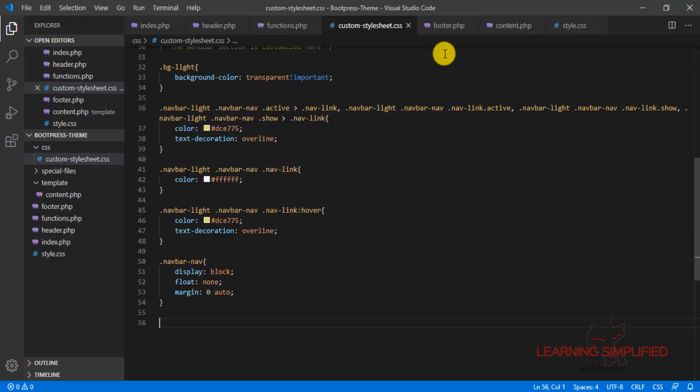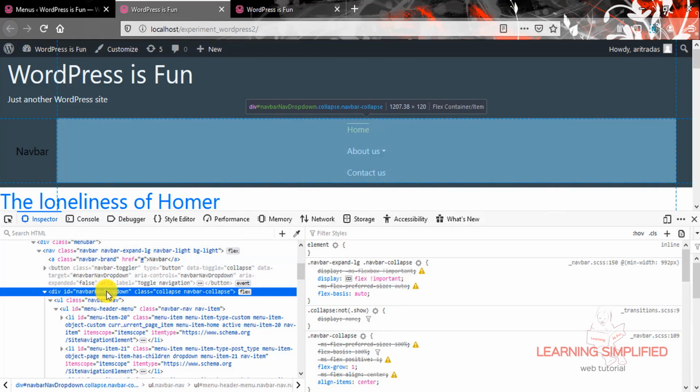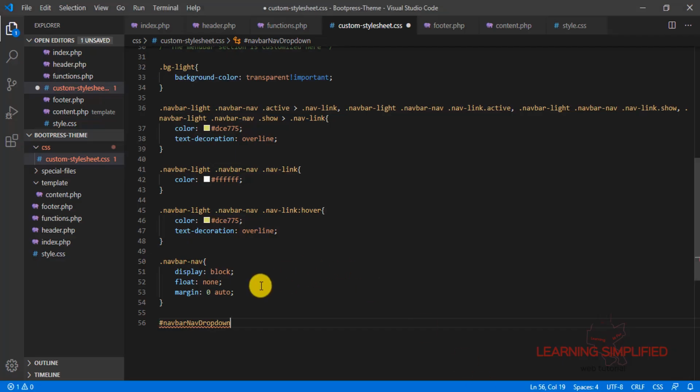Let's head back to our text editor, and here we are putting the ID right over here, and we are mentioning the first order UL class that comes under this individual ID of navbar-nav dropdown. It should be having some kind of horizontal display property. So this is what we are going to make right over here.